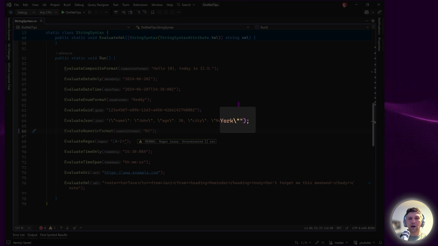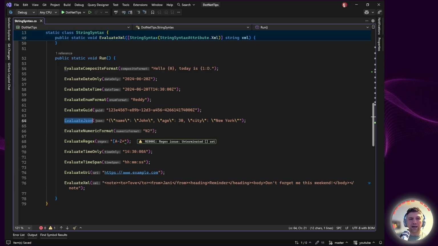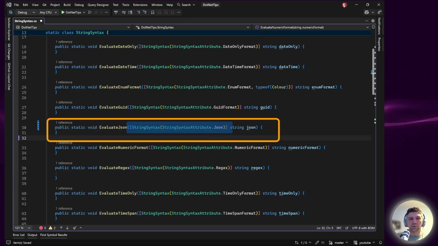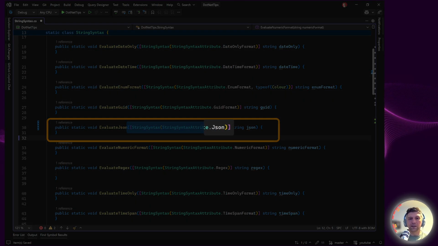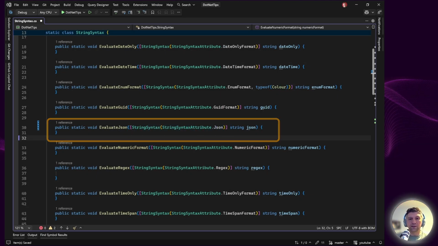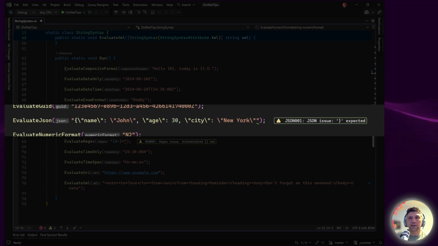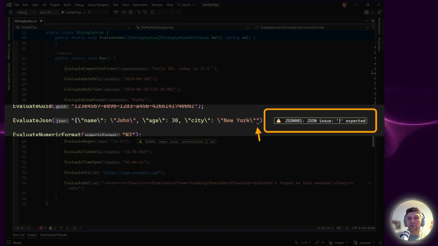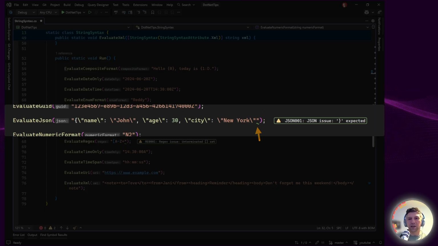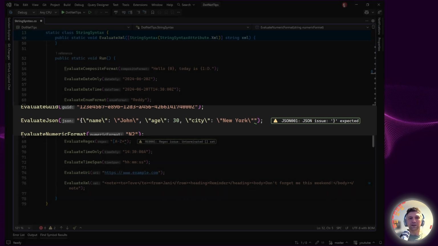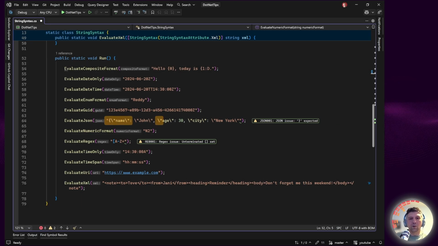You're not a machine. However, what we can do is go back to our method and annotate it with StringSyntaxAttribute, passing JSON as the syntax specifier. Now, if I come back to the method which calls this, you should see that the IDE actually detects there is a problem and even gives you an explanation of what exactly the problem is. I think this is just mind-blowing. You can also see there is basic JSON document highlighting, so it knows what the property names are and what their values are. I think this is life-changing.